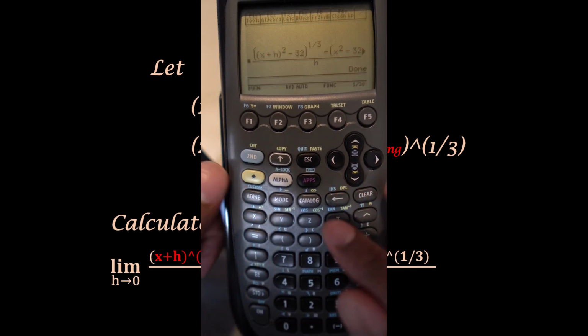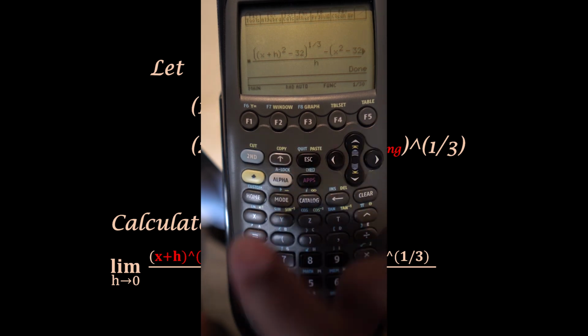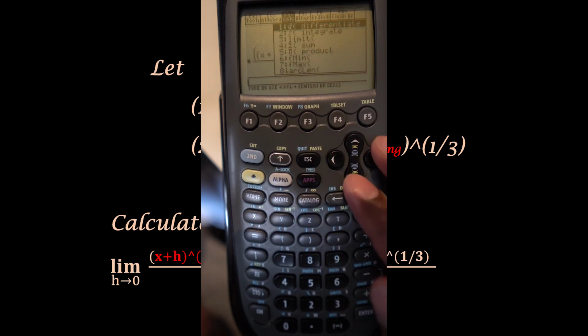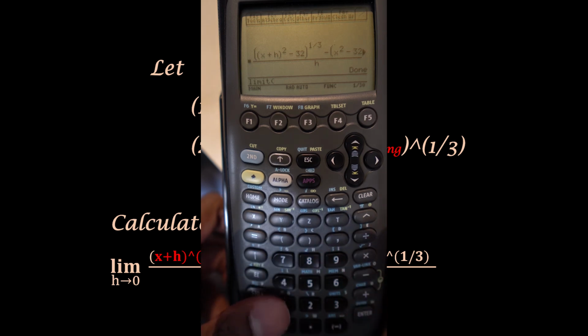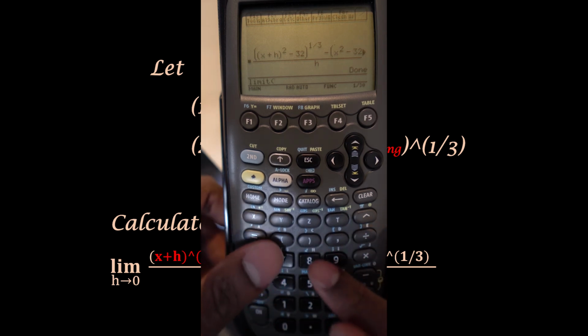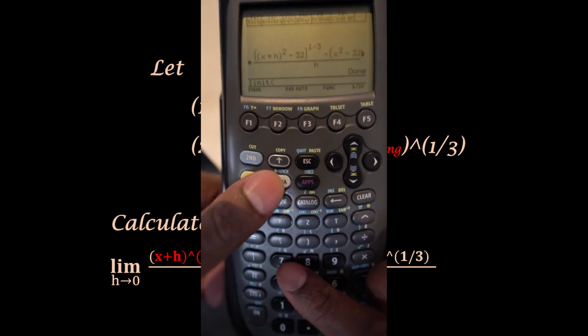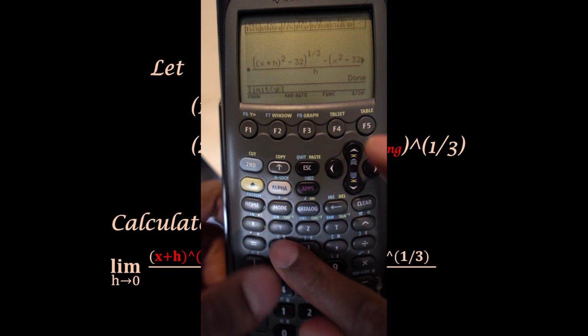Okay, so now I'm going to find the limit of g of x, which was this whole equation that we made. So I'm going to press F3, and there's a thing that says limit. I click limit, and the first part of our limit will be our function. So let's type in g of x. Remember, g is in white, so we had to hit alpha first in order to get to that. G of x.